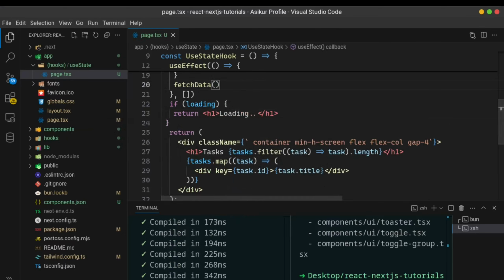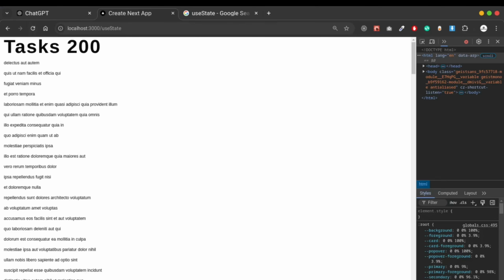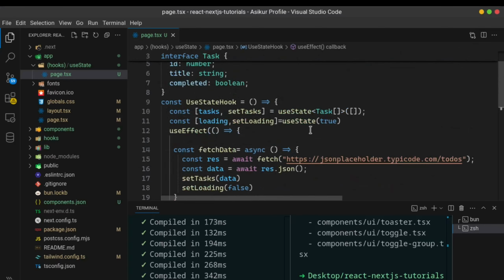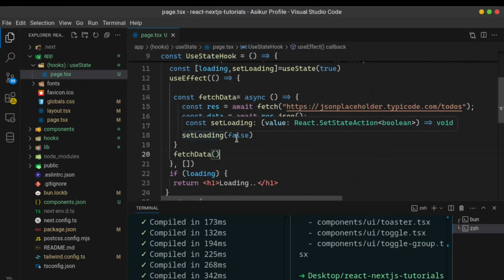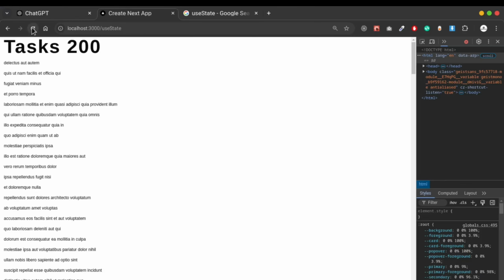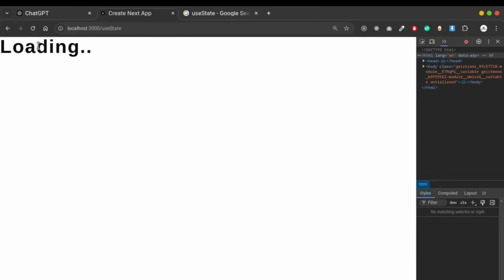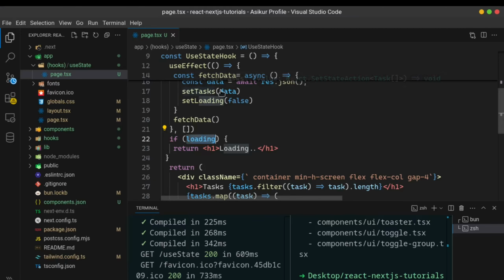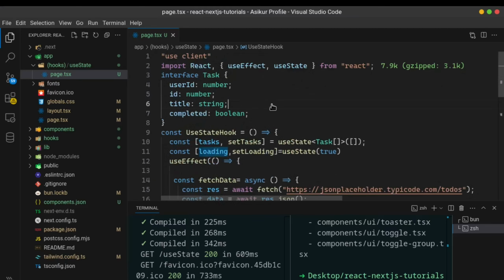If loading, then we will show loading. So initially our state is loading, and after fetching data we set loading to false. We need some time to fetch data, and when the loading state is true, we show loading. After fetching data it will be false. So refresh, loading, and the tasks are displayed here.